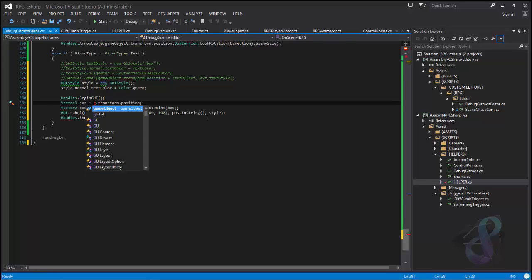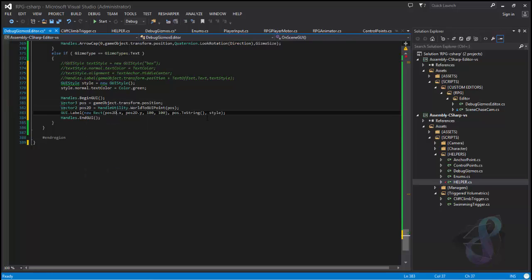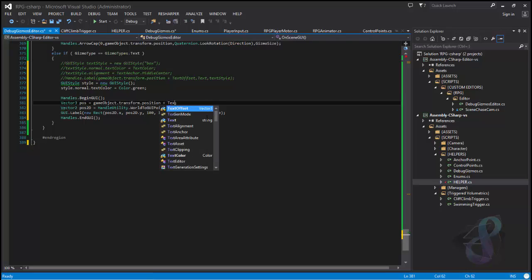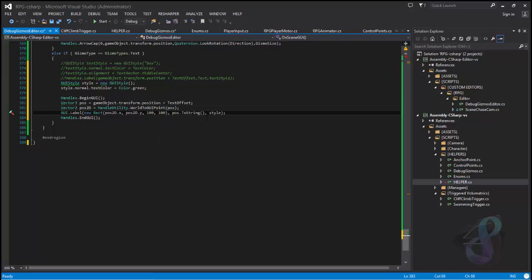So this is gameObject.transform.position, vector to position, utility world to position, and this is plus text offset. No, we don't need this. We want the text itself and with the style.